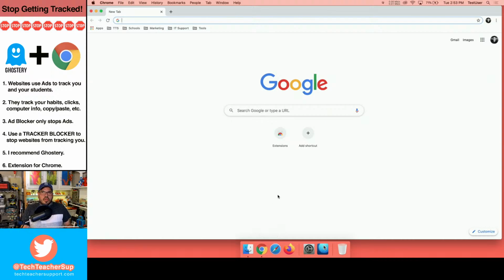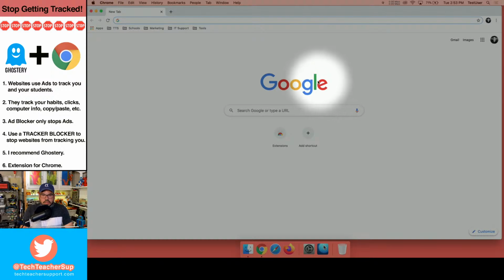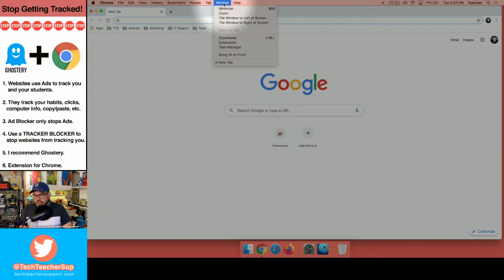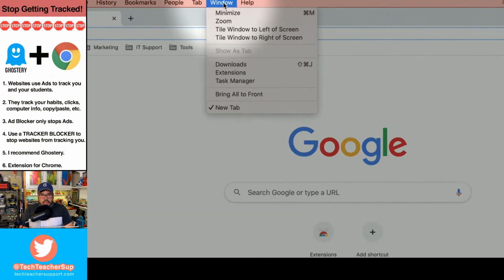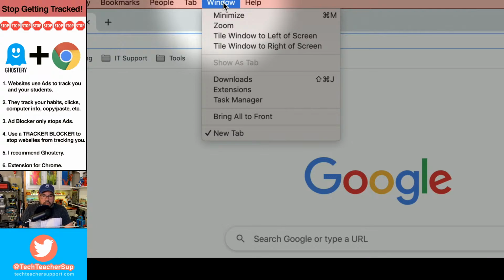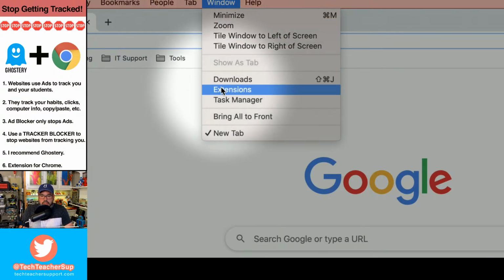And right now I have no extensions on my Google Chrome except the ones that were built in. And so what does that mean? I'm going to show you with my little zoom tool here. If you go up to the window screen up top, and again, let me zoom in, you have down here a little bit extensions. And again, this is under the window menu. And extensions are extended add-ons for Chrome. So these are things that sort of do extra things that Chrome can't do by itself. And so I'm going to click on that.